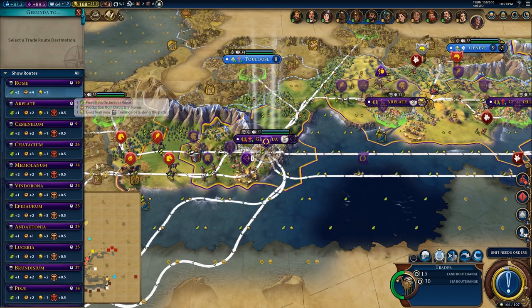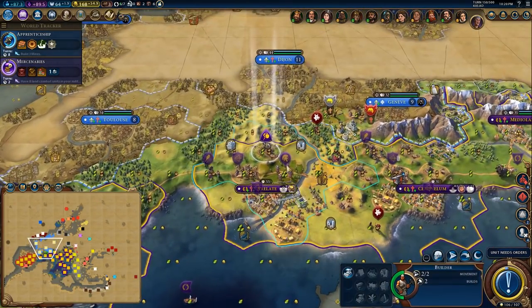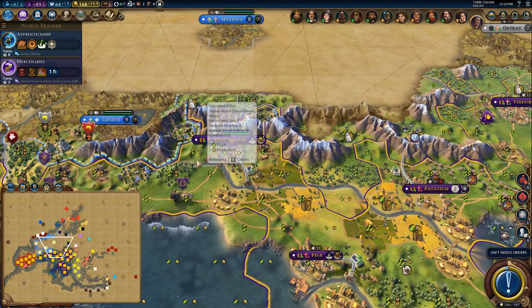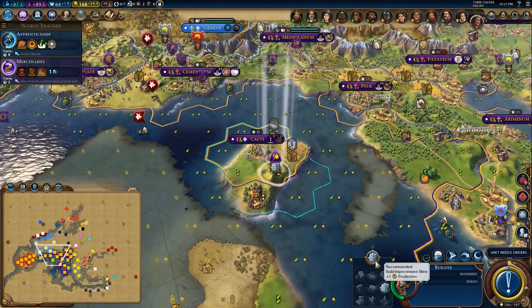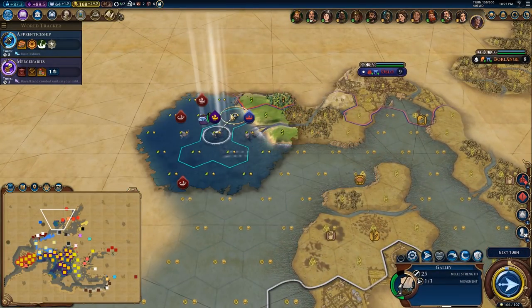Let's wake this guy up. We'll trade with Rome again. That's fair. That's reasonable. Let's go there. Drop more mines. You go there. Drop another mine. You're waiting there. We will drop a mine here. That'll give this city the ability to build quicker.